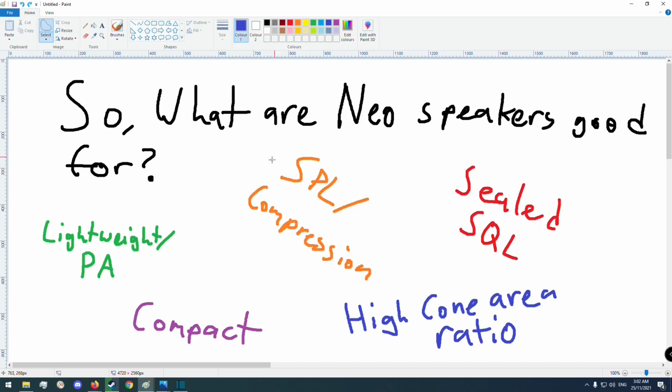And lastly, SPL/compression. They're very good for high pressure, for example, a compression driver in a horn-loaded tweeter, as well as SPL competition where the more motor force you've got, the louder you get. Ported system, which is tuned to give the speaker a crap ton of damping, so you need as much motor force as possible to overcome that damping.